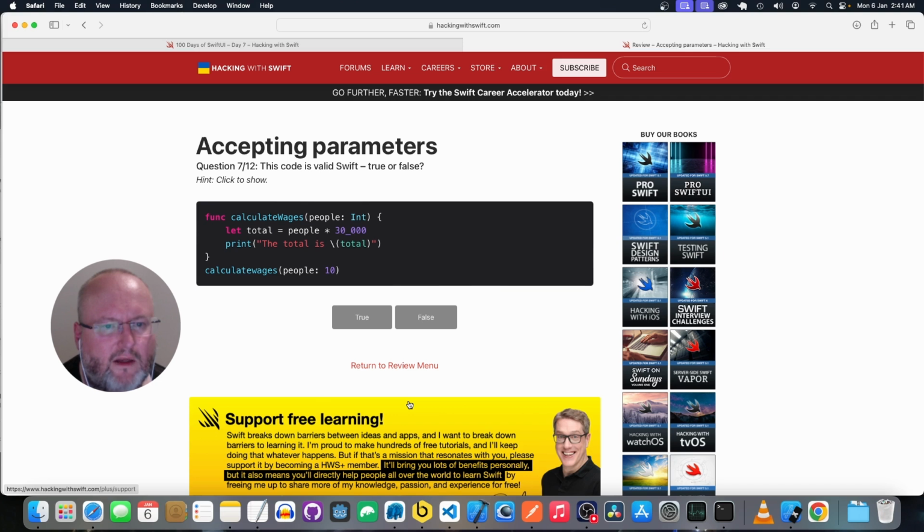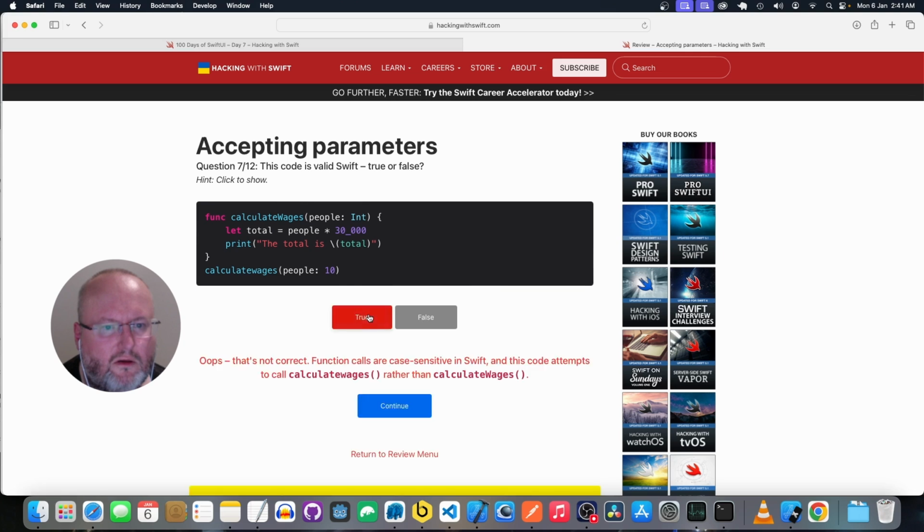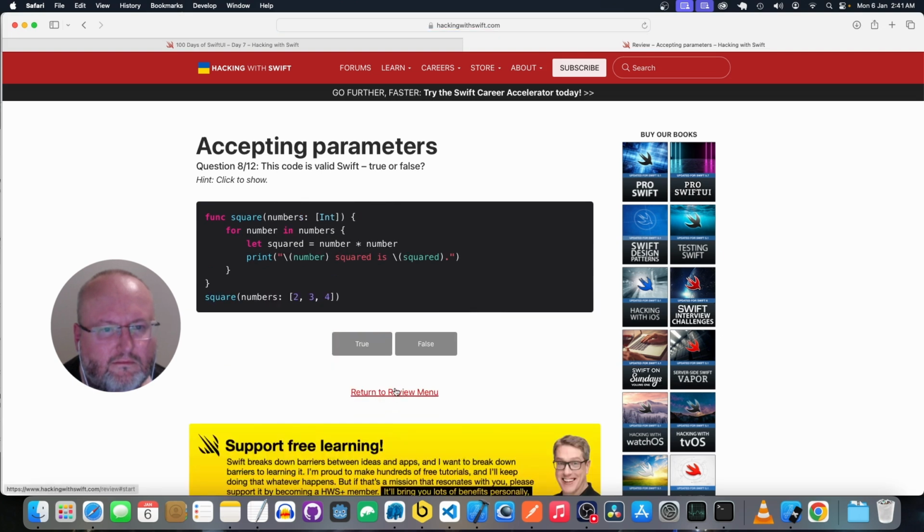This looks like it's valid. It's passing in an int and it's used as an int throughout the function. It's case sensitive. Tricky. This does look valid.